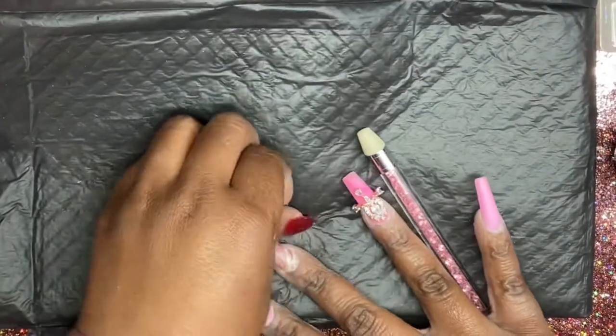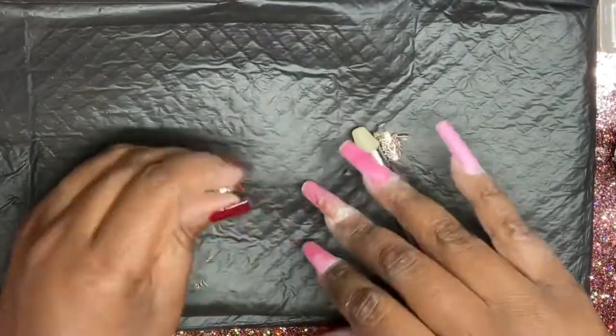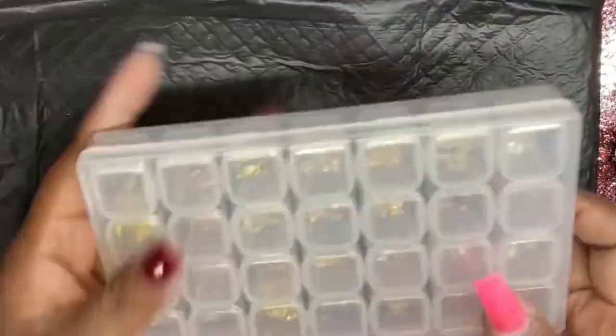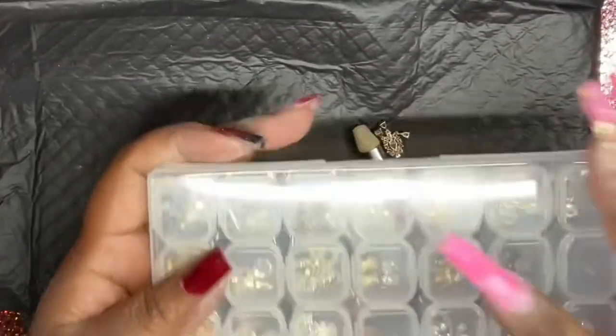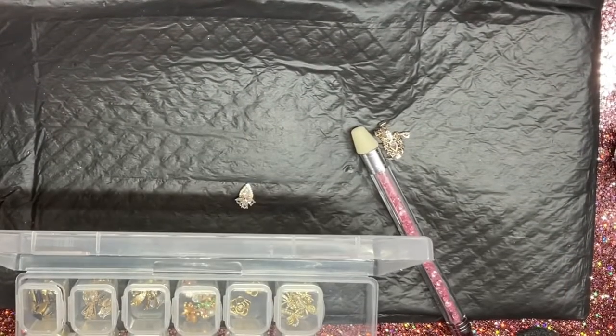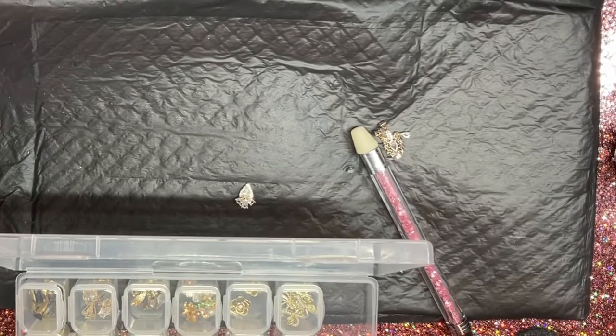So right here I have some dangle nail charms. I don't know where I got this from. I think I got it from Amazon. I think this is one of the ones from Amazon. So I'm just looking, and I think these are like Daily Charm and other ones that I got from Shein. I mixed them all together. And I got some from Amazon as well. I had got Vivi some too.